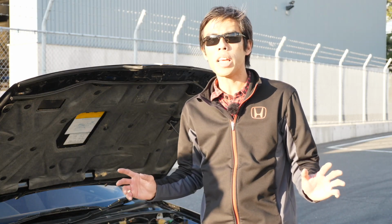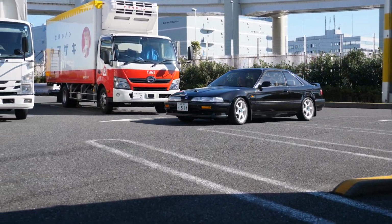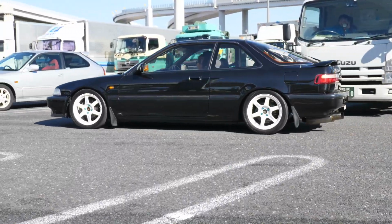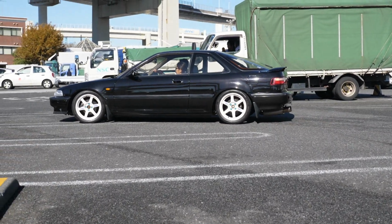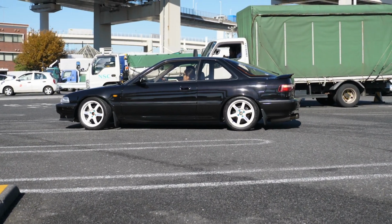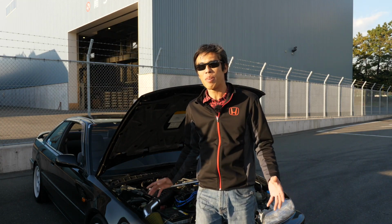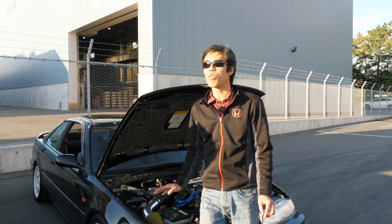It's funny because the DA generation Integra was not really used in N1 or Taikyu races in the early 90s. The Civic EF9 SIR was used a lot more. Probably that's why there are not many of these in production numbers. According to some unofficial sources, maybe only 8,000 of these coupes of all ranges were sold. So I've personally never seen one in the flesh in all my time in Japan. I was just so excited to be able to drive and review this car.